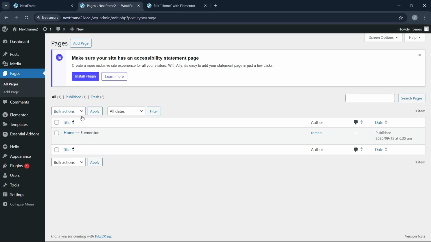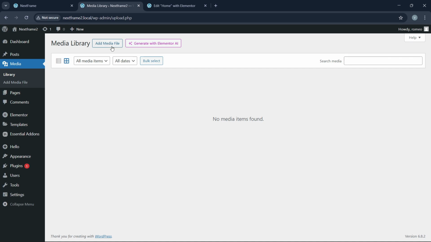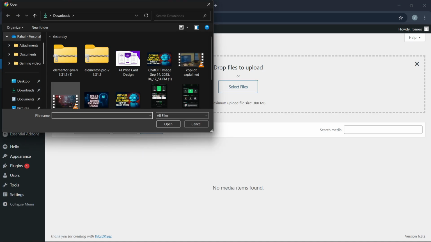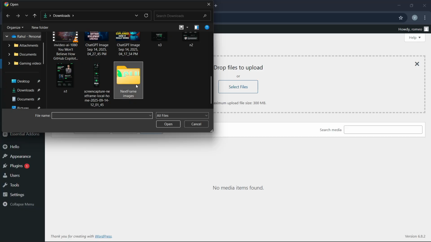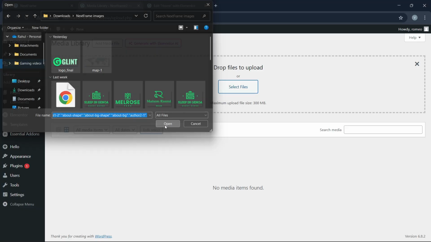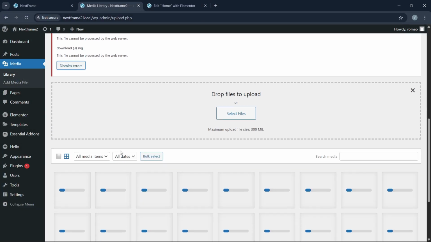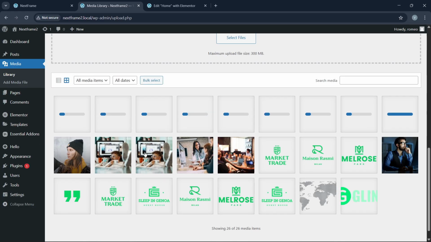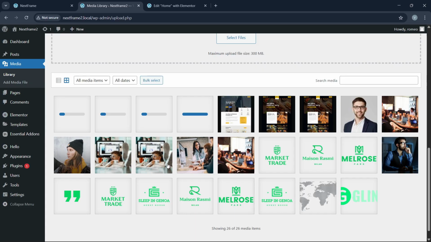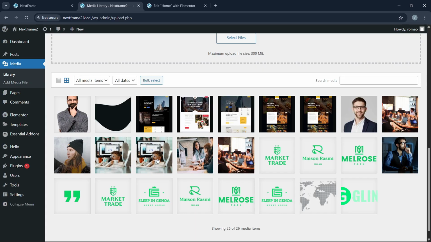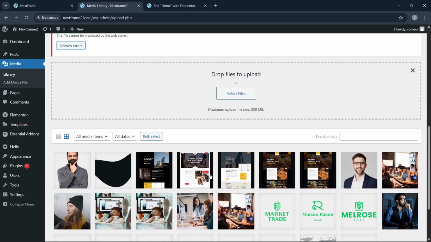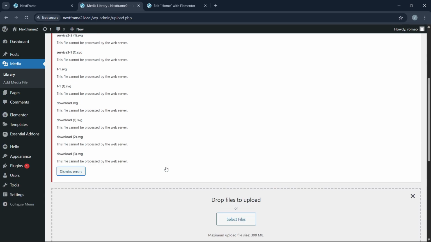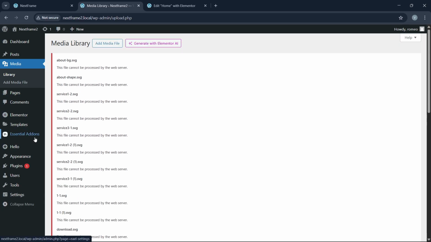Okay, so also let me upload all of these images. I will give you all of these images in the video description for free. So let me go to this, and here I have all of these images. The SVG we have to upload after that, because SVG is not uploaded here directly. So we will use some other SVG for demonstration purposes. Okay, so we have all of these images which are required for making this website.